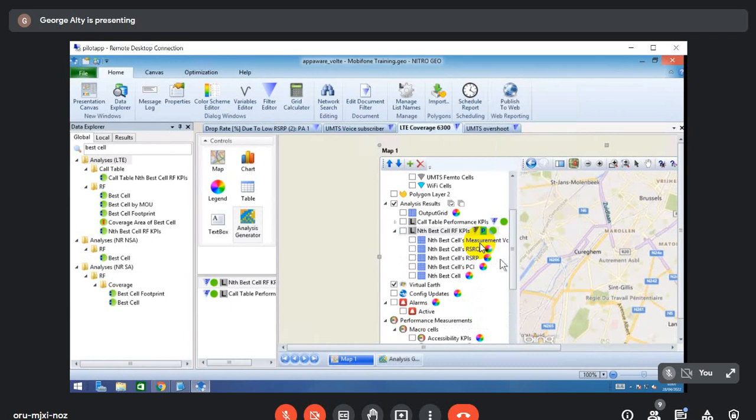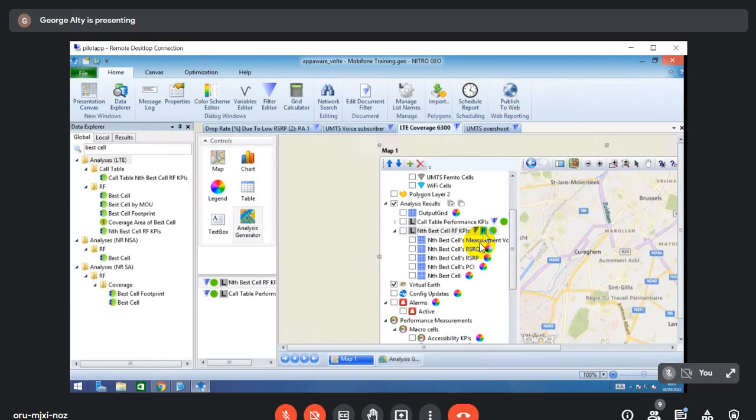And really what you're doing there is, if I use the RSRQ and RSRP, pull them into the analysis generator, and I say, show me plots where the RSRQ is low, but the RSRP is high.